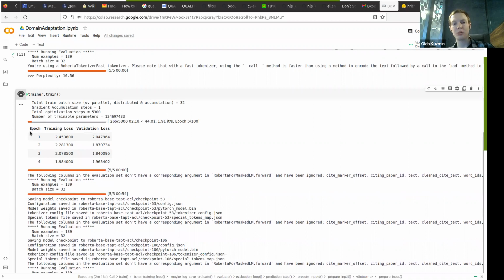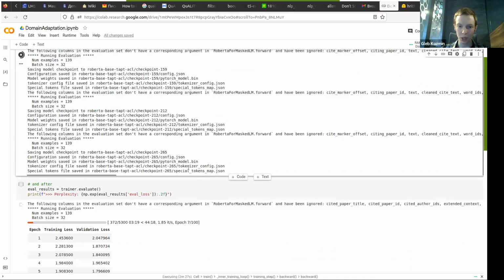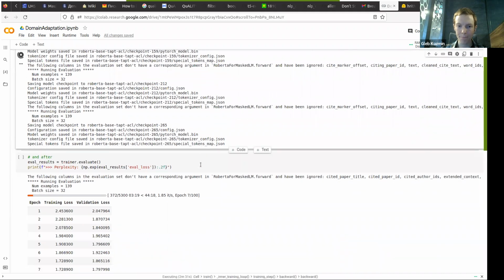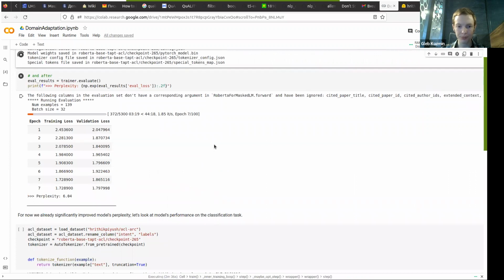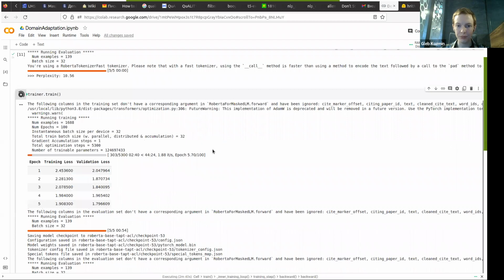So let's look, we'll get some decrease in validation loss. And let's wait while this model is saved. Yes, it's saved, so we can stop our training part.